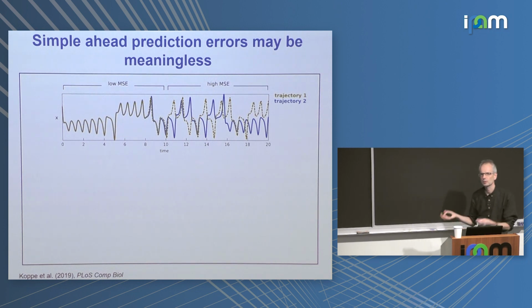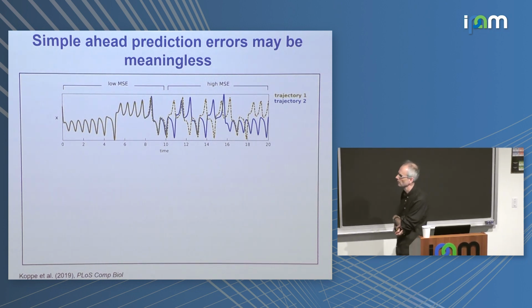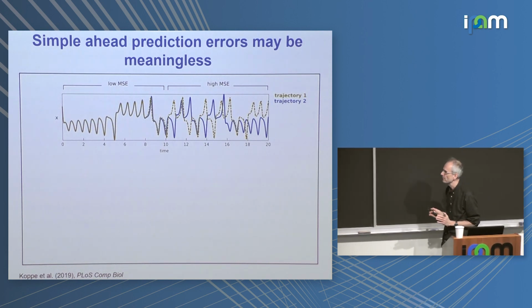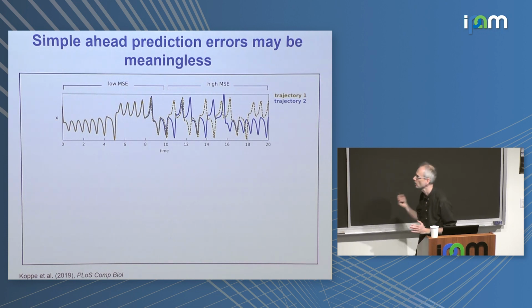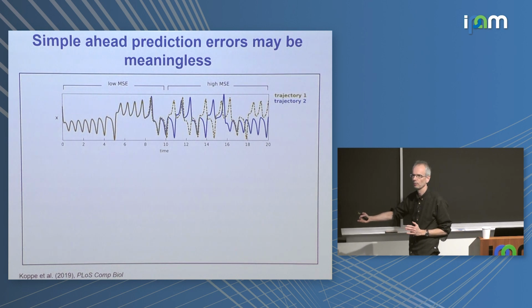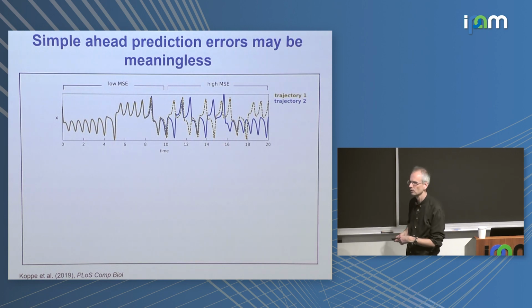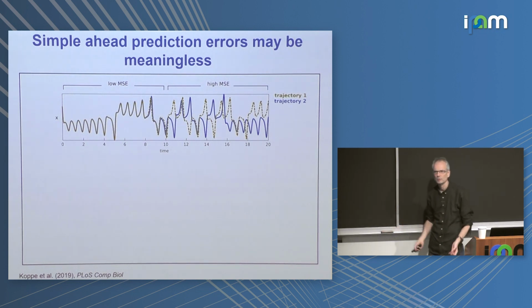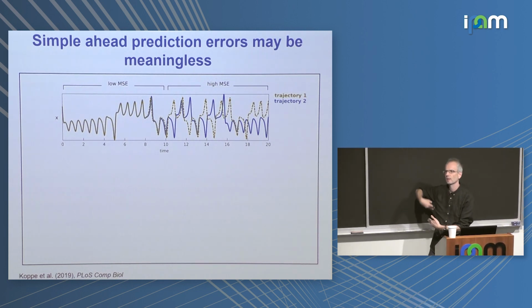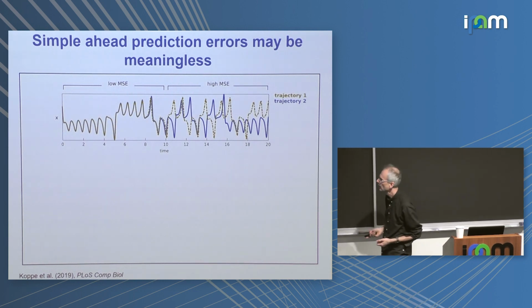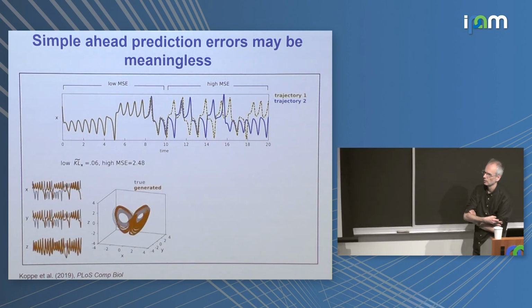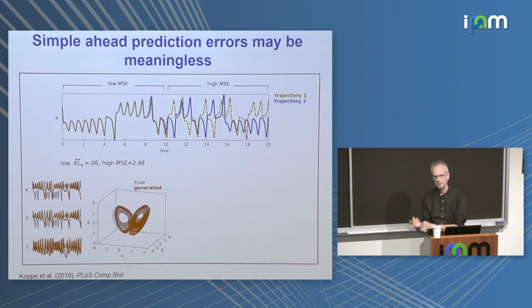Now I come back to one important point that I think I already implicitly made previously, and that is, for reconstructing dynamical systems, it's important to note that simple prediction errors in time may not be sufficient or even meaningful. That's simply because if you have a chaotic system, as you usually have if you are dealing with the brain or with behavior, then even minuscule differences in the initial conditions will quickly diverge, and your mean squared error on these two traces is completely meaningless, although these two systems are exactly the same. So these two traces here come from exactly the same system. So your match is perfect if you found this system. And that's basically why we are trying to quantify agreement in state space and not in time.